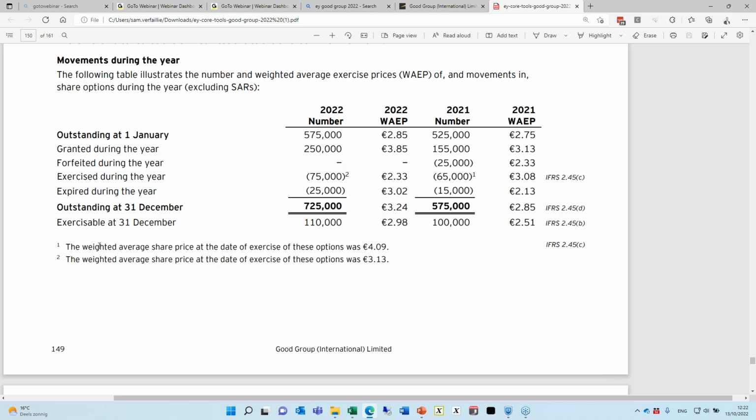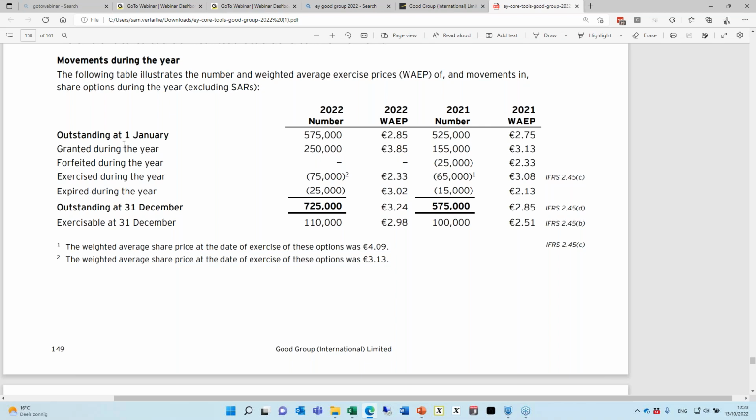Why is it weighted? Because I have multiple exercises over a year, and the number of shares that were issued were also different. So you need to weight it based on that. What was my weighted exercise price? In that case, you see, with 1, my weighted average share price was 4.9, but my weighted exercise price was 3.08. And this is the exercise price here, weighted average exercise price. Sorry about that. So my weighted average exercise price was 3.08, and my share price. So there was already a weighted intrinsic value of 1.01 in that case.